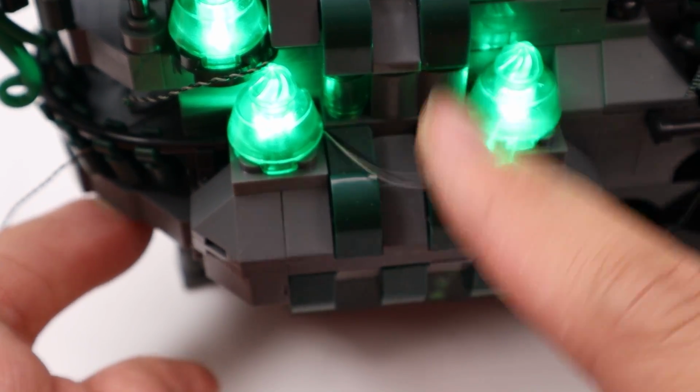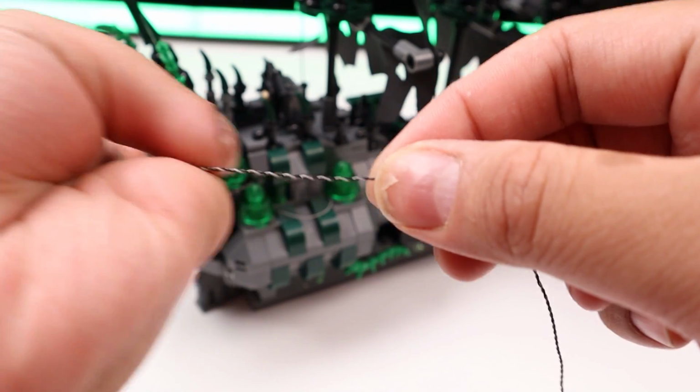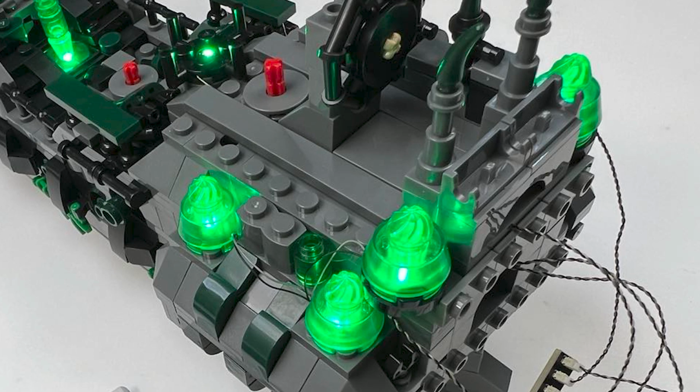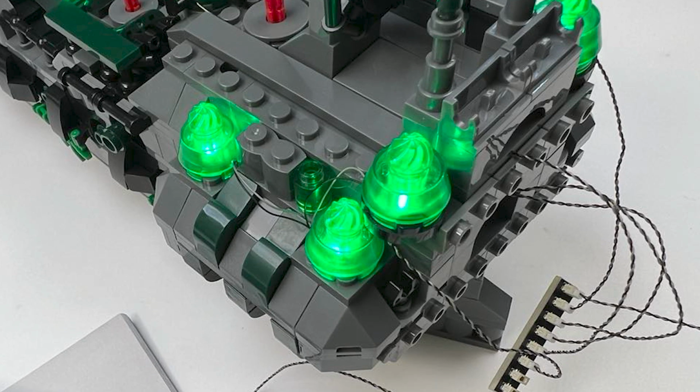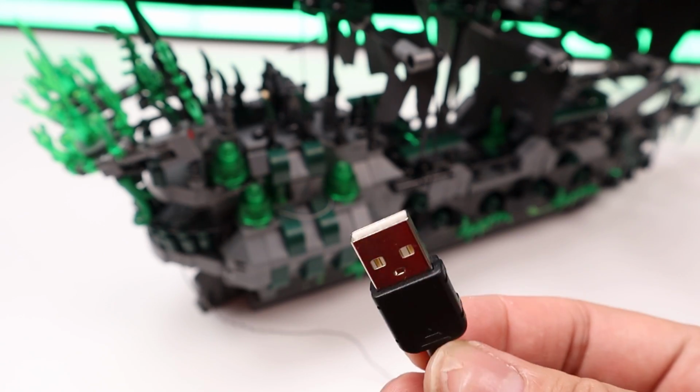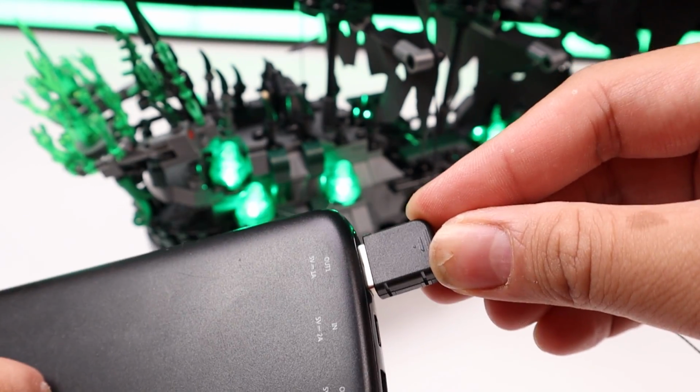And speaking of the lighting, you kind of route the tiny wires through the bricks, doing your best not to just squish and break them. They all go into a sort of hub for all the wires, going into this USB plug. You can then plug this into any regular 5V source and then it lights up.